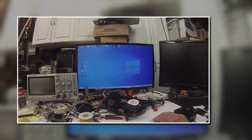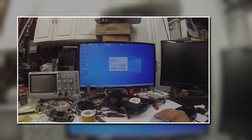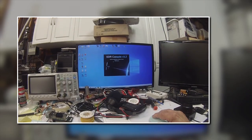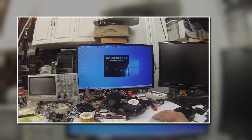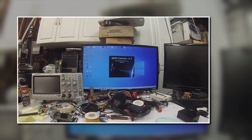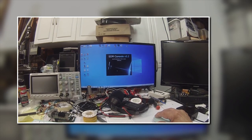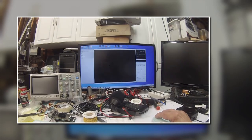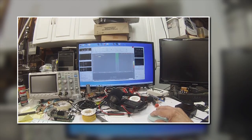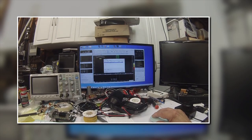Let's see what'll happen if we go to SDR Console. I have a couple of SDR programs on the Windows machine. We'll look at SDR Console — that's version 3.2, so there may be a later version since this is about three years old, but it's a 64-bit version and the mouse wheel works with that. When you start SDR Console it wants to know what radio you're using — there you go, start.